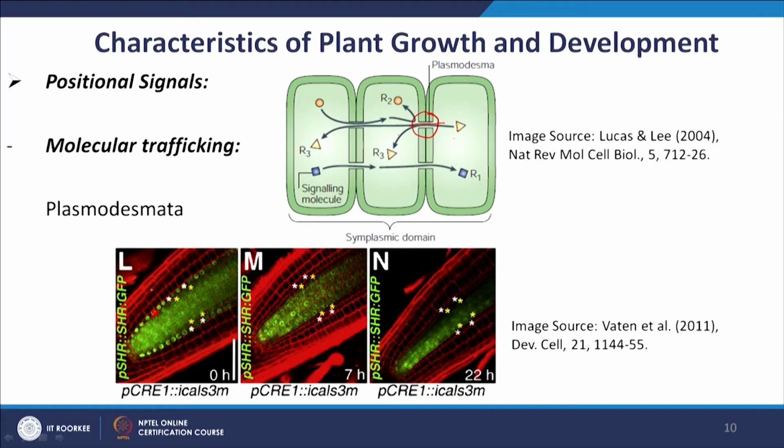When we block this plasmodesmata, you can clearly see that the short root protein signals are disappearing from the endodermis. Look here, this has completely disappeared after 24 hours of blocking the plasmodesmata. So, this clearly tells that the critical transcription factor, the short root protein, is getting moved, trafficked, or transferred from one cell to another cell specifically through plasmodesmata.